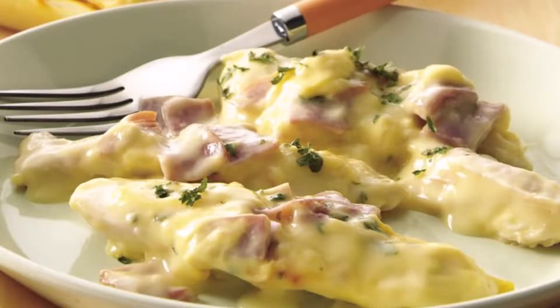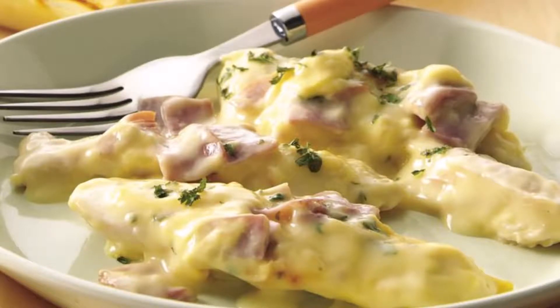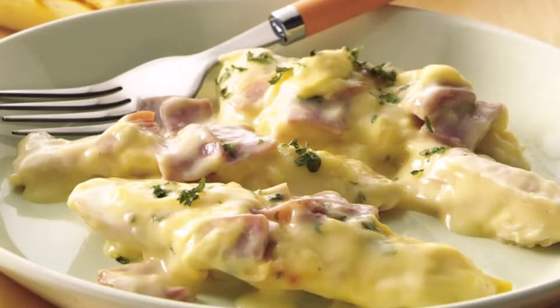Dip the ham into the stock — if it has been boiled down to jelly, otherwise into melted aspic — and lay the ham over the chicken, then more thin slices of chicken. Now cover the whole by means of a spoon with more béchamel. When all this sets, which, as your sauce has only been half melted, it will do quickly, you have a large white cake about half an inch thick.